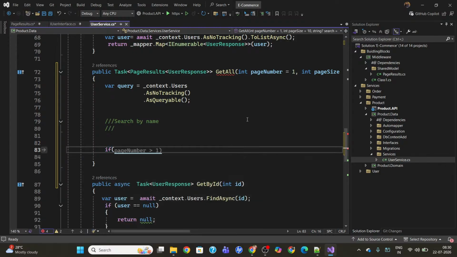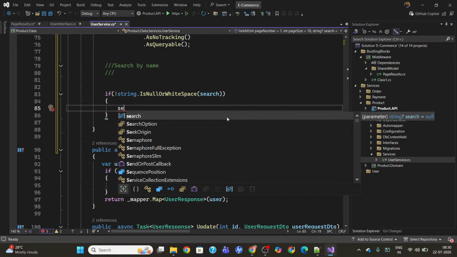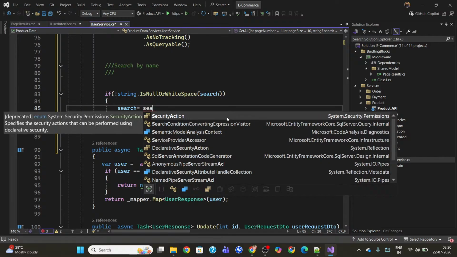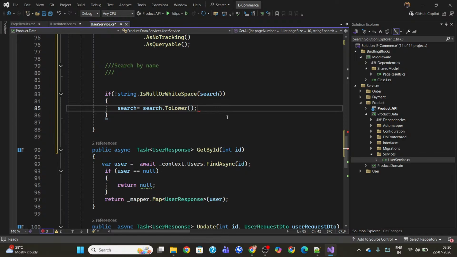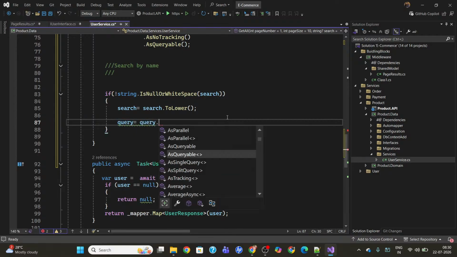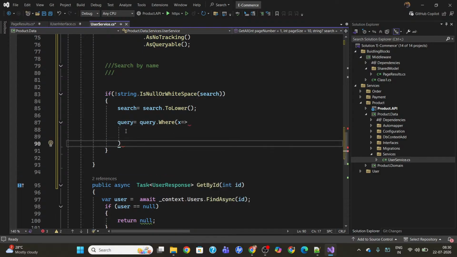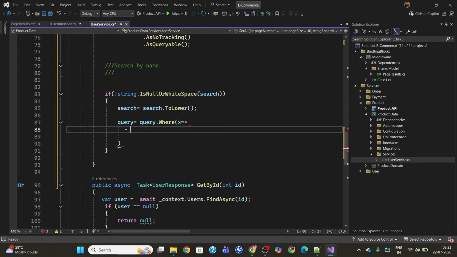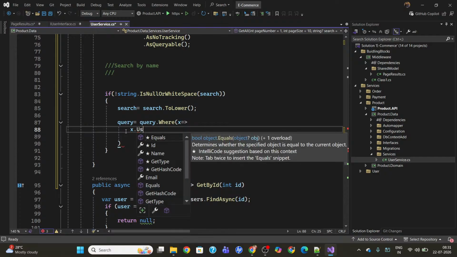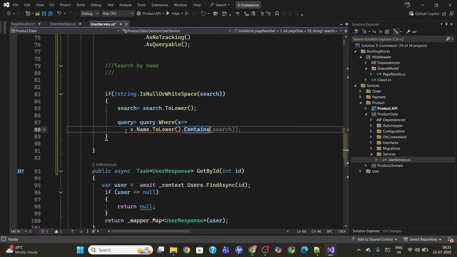So here we can check if string not equal to null or white space, then we can search is equal to search dot to lower, and query is equal to query dot where, round bracket x lambda expression, x dot users, x dot name to lower, dot, we can use this keyword contains search.